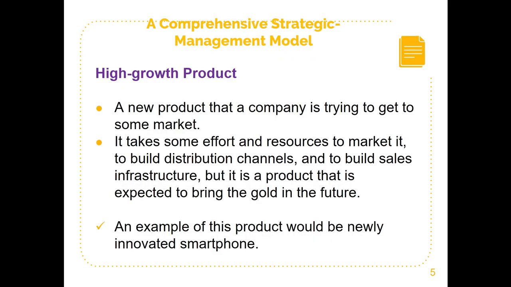Okay, so what do we mean by high growth product? A new product that a company is trying to get to market takes some effort and resources to market it, to build distribution channels, and to build sales infrastructure. But it is a product that is expected to bring the gold, or the revenue or profit, in the future. An example of this product would be a newly innovated smartphone.